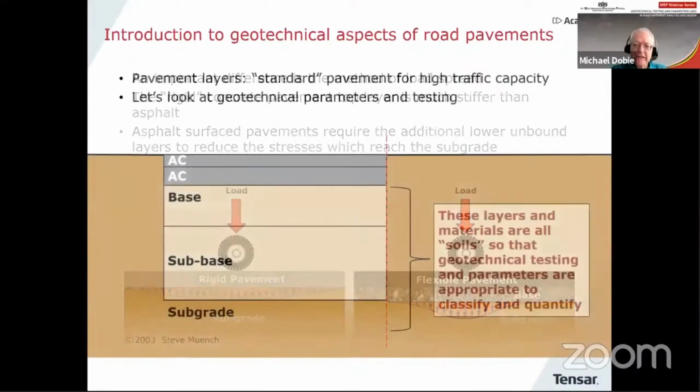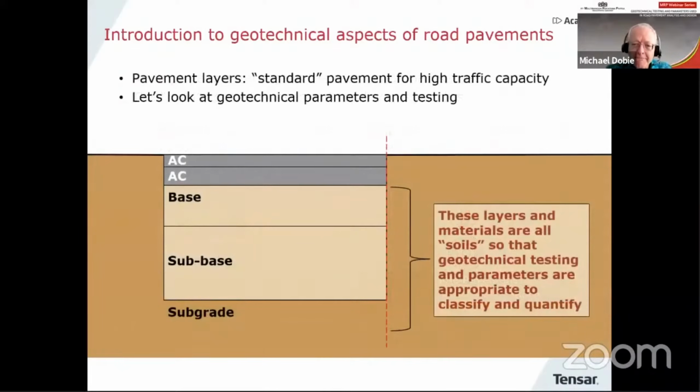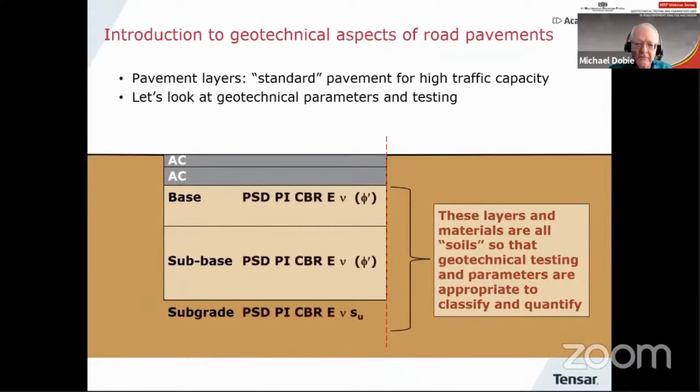So back to this general cross section, and there are our layers that we're going to talk about: base, subbase, and subgrade. And I've written against them now some properties that we might be interested in, and they're quite similar for each layer: particle size distribution, plasticity index, PI, in other words, the Atterberg limits, CBR, California bearing ratio, then the stiffness properties, E and Poisson's ratio.